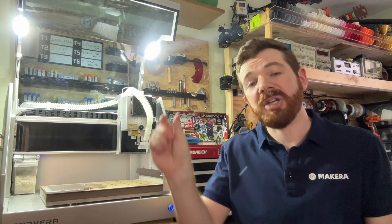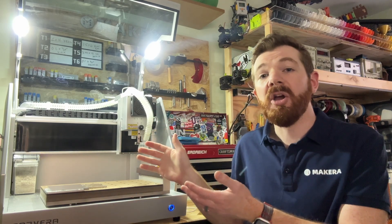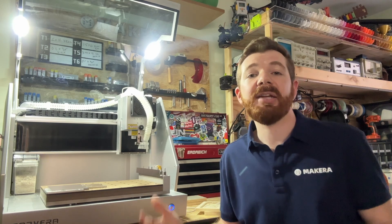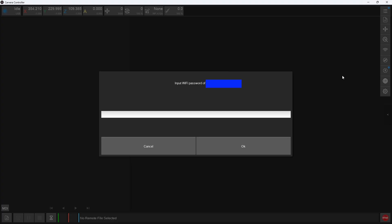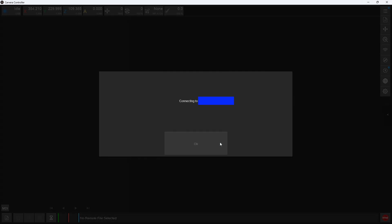The third and final way to connect to your Carvera is to place the Carvera on your own Wi-Fi network in your home, school, or business. This option is great if your computer isn't located near the Carvera or if you have multiple Carveras and want to switch between them easily. First connect to your Carvera via USB as discussed earlier, then open the settings menu and select the Wi-Fi icon. Here you can select the Wi-Fi network you want to add the Carvera to, enter the password, and once connected you will be shown a confirmation message with the Carvera's IP address.